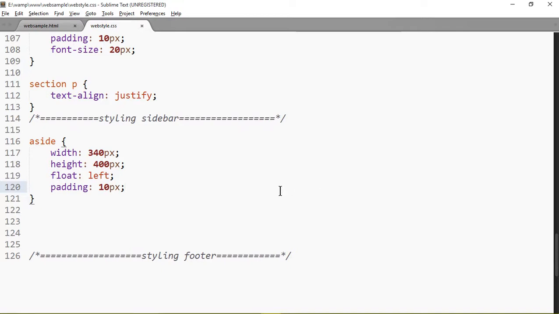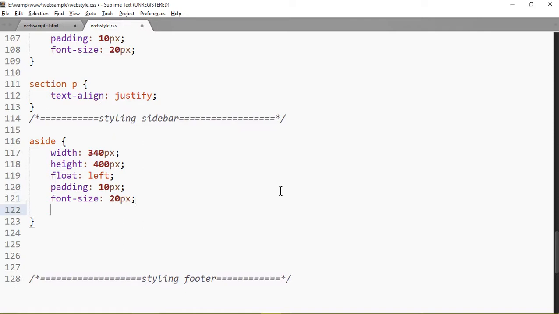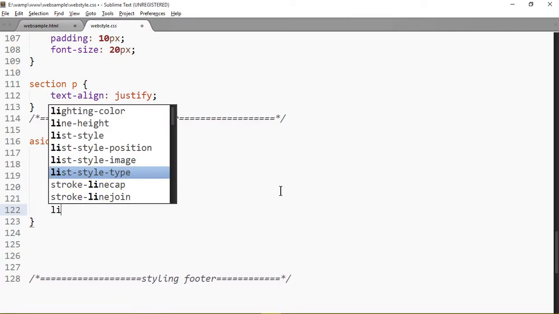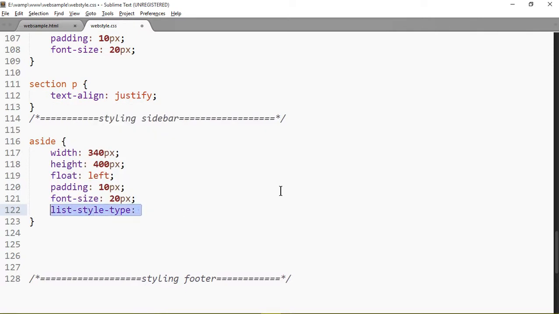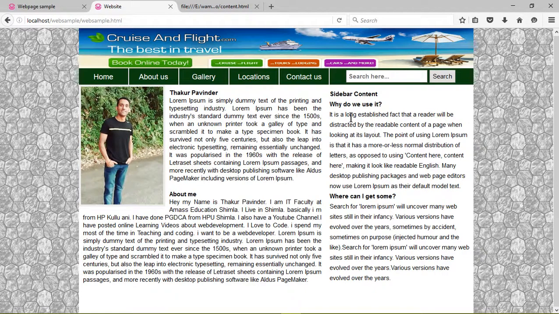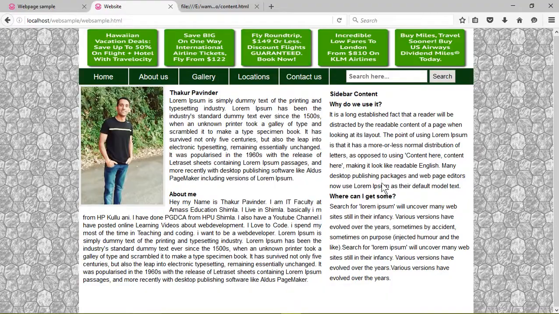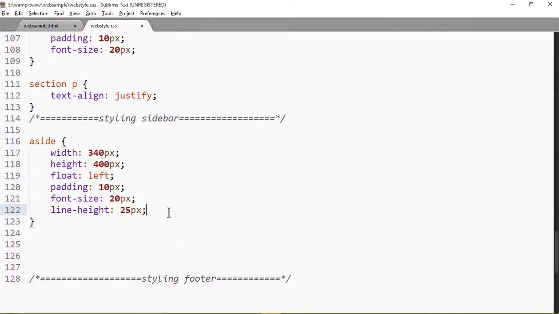The next thing I want to do is add a font size equal to 20 pixel, and I also want to give a little bit of line height, which is equal to 25 pixel. Because the sidebar content is a little bit less, I have added the 25 pixel line height, so the text matches the content of the section area, and it is appearing properly fine.